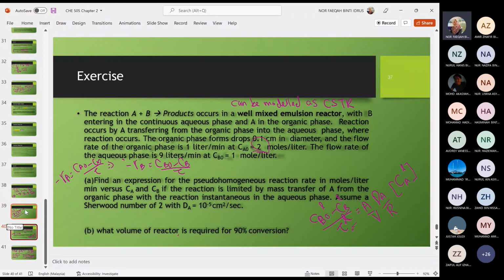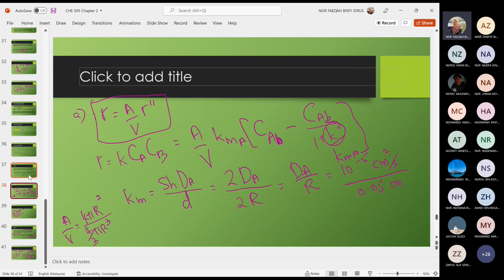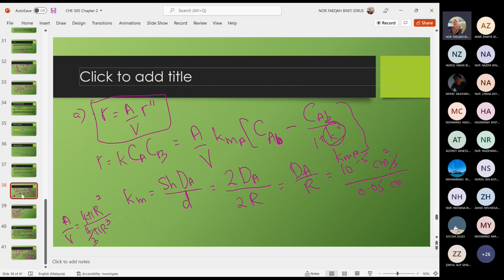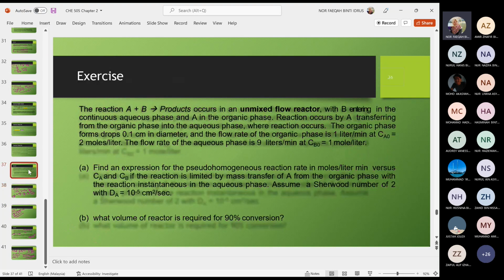So, kalau soalan yang ni dia tak ada pun minta the assumption of reaction, but usually the question will ask you what are the assumption of reaction. So, the assumption of reaction satu tadi macam saya cakap, tengoklah dia punya sistem can be model as apa? Can be model as CSTR or can be model as PFR. Itu satu assumption. Next assumption, reaction occur in which phase? Gas phase ke liquid phase? Ataupun contoh soalan yang ni dia dah bagi dalam soalan.